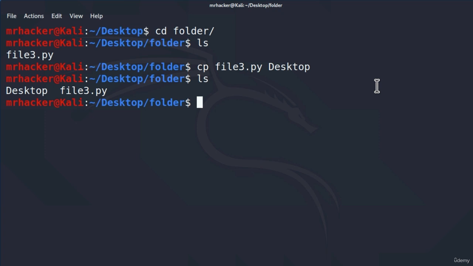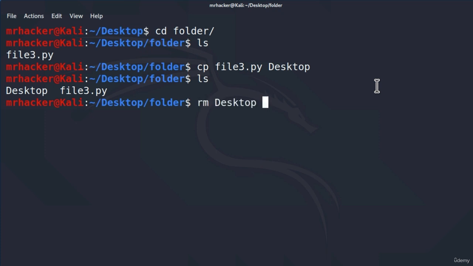This is because it read our command as if we wanted to copy our file into another file in the same directory, and we call that file desktop. And this is just how the command works. In order to successfully copy the file to the desktop directory, we must run the command and specify the full path to the desktop as well as the name of the copy that we want. So it would look something like this.